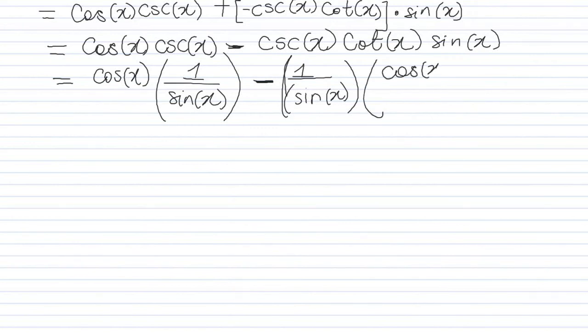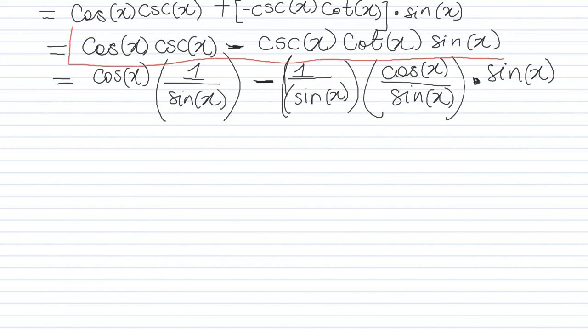Cosine x over sine x, multiplied by just sine x. Now, before we go forward, let me teach you what's going on here. You see this answer right here that I am drawing in a red box. This answer is okay, it's sufficient. But whenever I do trig functions or any question regarding trig, this is just a habit that I've come to do consistently: I try to make my work as neat as possible.